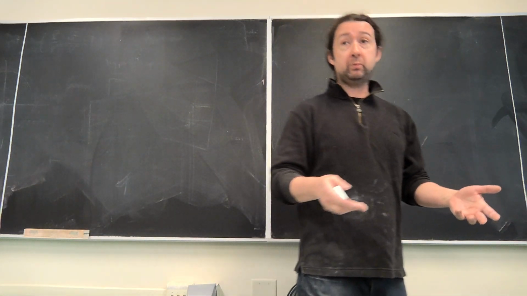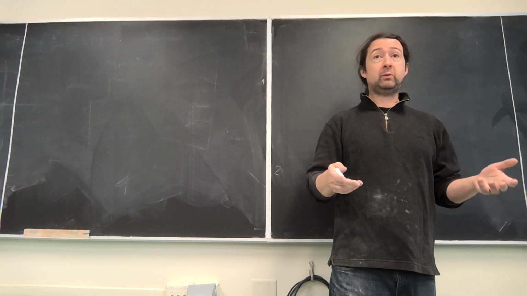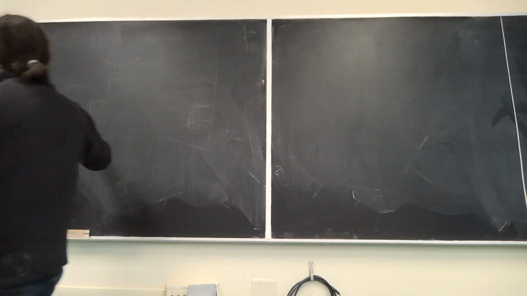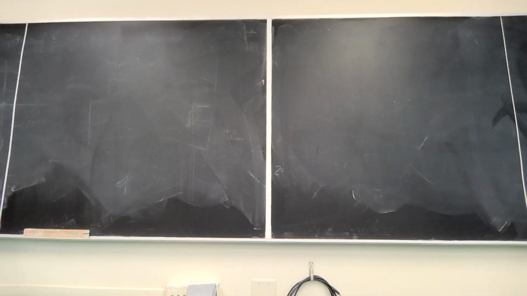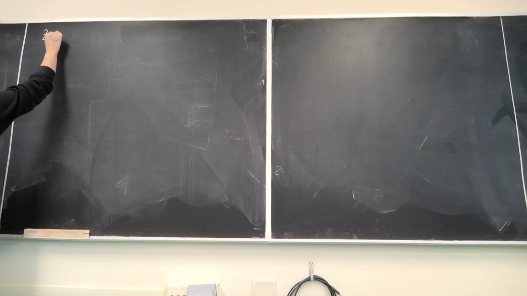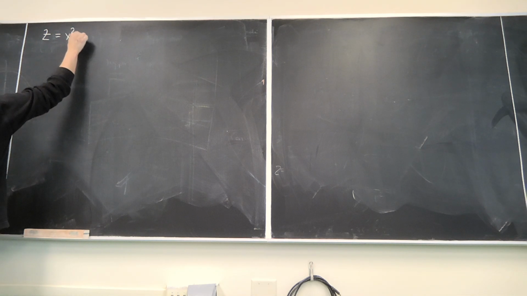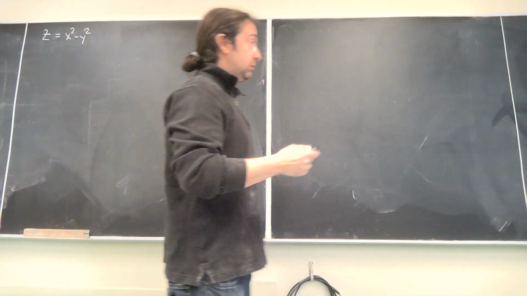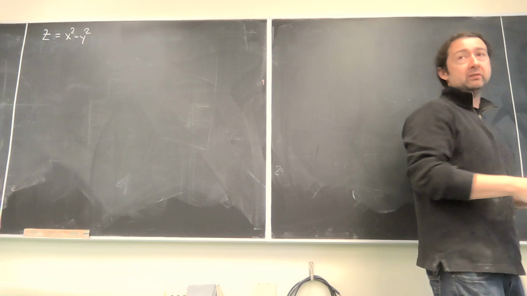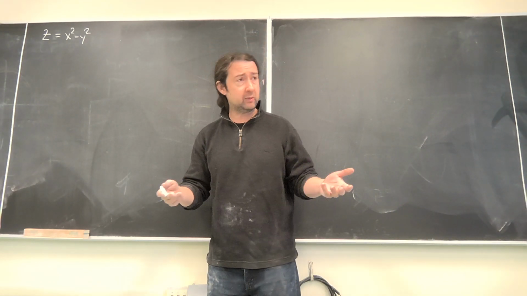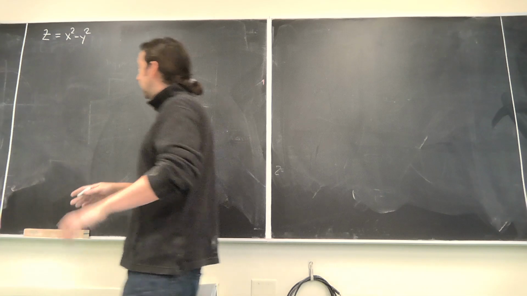You don't work with three-dimensional plots. You work with contour plots or level curve portraits, which is what I'm going to be talking about today. Okay. So we're going to guide our discussion with an example this morning. We're going to look at the function I introduced last time, z is equal to x squared minus y squared. And our analysis of that function is going to lead us through the content that I want to discuss. Then we'll look at some more examples after we have the basic tool set built out.